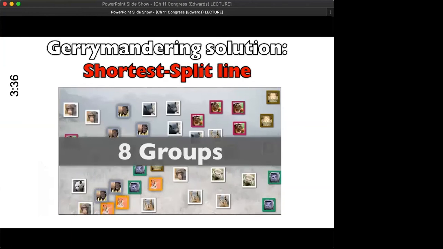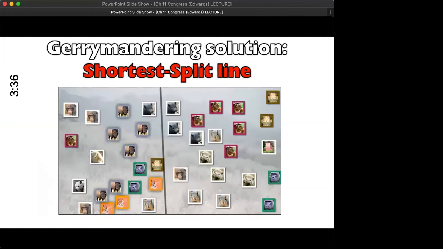Now when you have an easy number, it's a pretty simple thing to do. You find the line that divides them into 2 equally populous groups, and you use the shortest line if you have multiple lines that will do the same thing. So there are 20 voters on the left, and there's 20 voters on the right. Then you take each of those 2 groups and you do the same thing again. You find the shortest line that will divide the 2 populations into equal sized groups. So now there's 10 in each group.